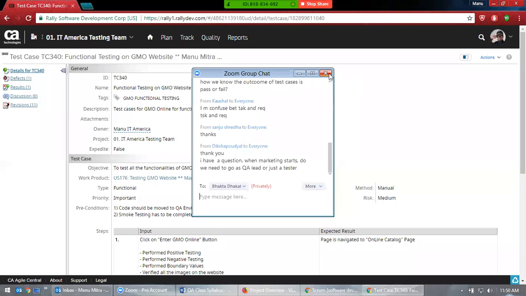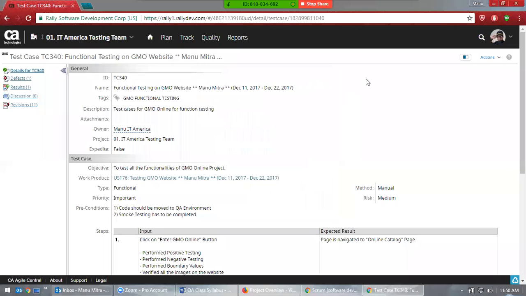It's up to you. Somebody asked whether you should go as a QA analyst or a tester. If you think your knowledge is good enough, you can go for QA lead too. It's no big deal. Based on the requirements, it doesn't matter whether lead or tester. You have to go through it. Don't miss the opportunity.